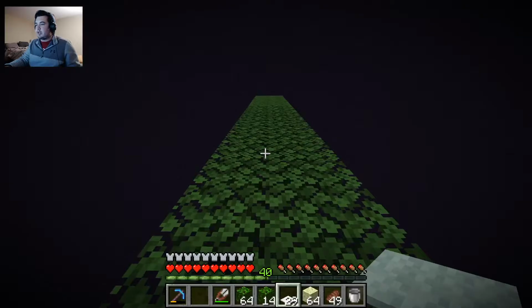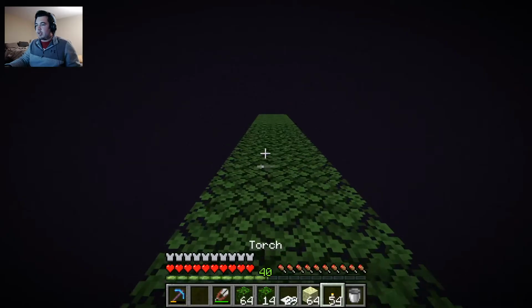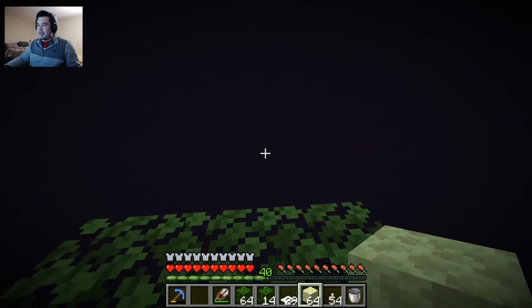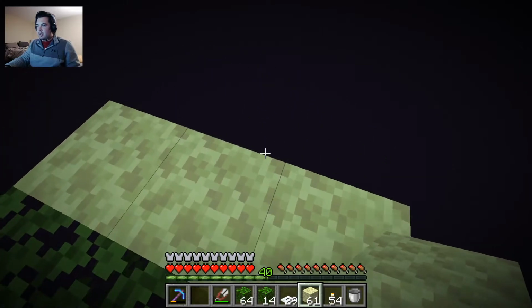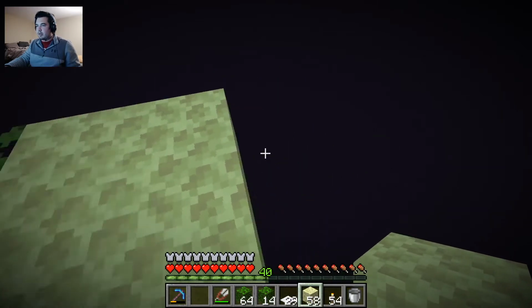So now what we're gonna do is make the platform. And we're gonna have to be very careful because we want to make sure no Endermen spawn. Okay, so we're gonna make 3. We're gonna make this 4 wide.